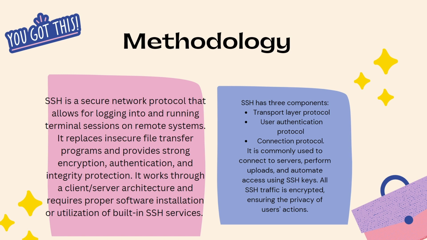Like I mentioned just now, SSH has three components. The first one is the transport layer protocol. Next, the user authentication protocol, and the last one is the connection protocol. It is commonly used to connect to a server and perform uploads, and to automate access using an SSH key.